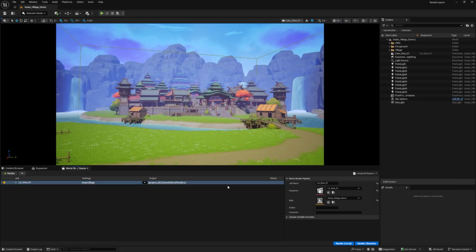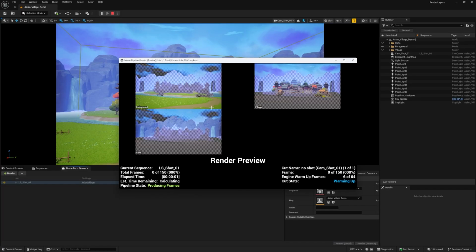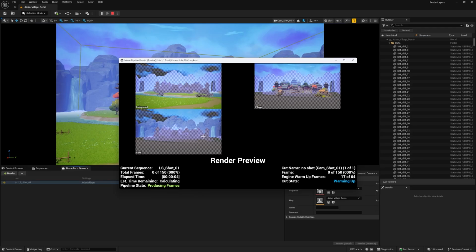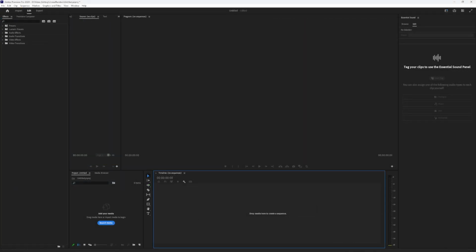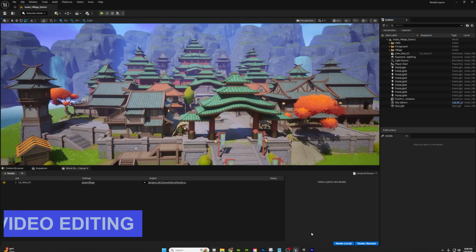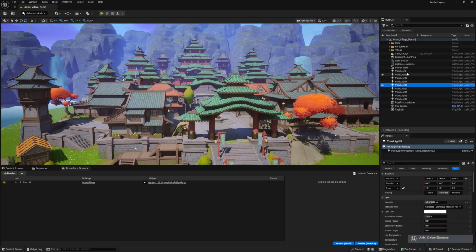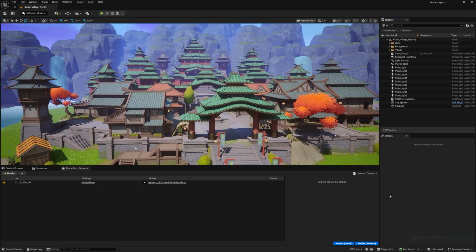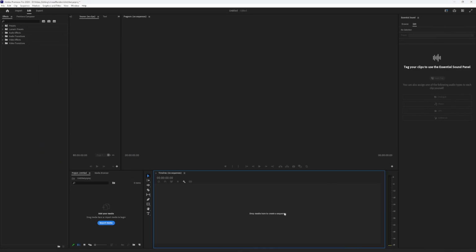Press save and then render it out, and you're going to get all three of them with transparency now. Now, for the holdout, you cannot turn off the indirect or the shadows. So you're going to need to render it with those if you want to do a holdout render. All right, for the renders, I had to change one thing. Just make sure to delete the light mask volume because it was causing issues for me in the render.